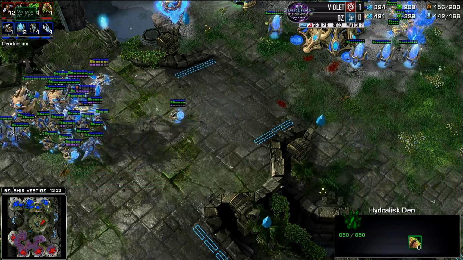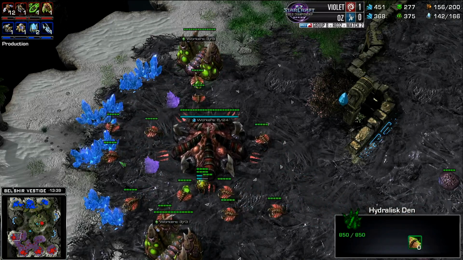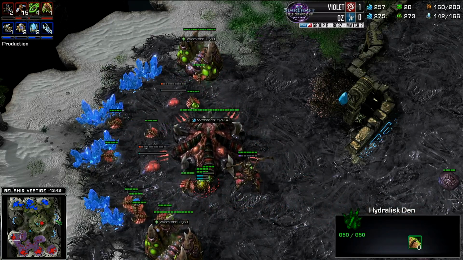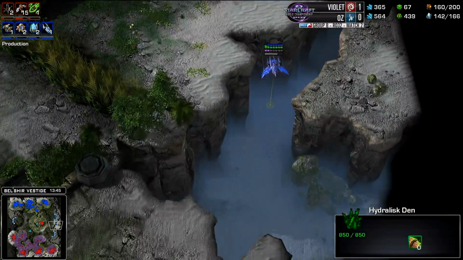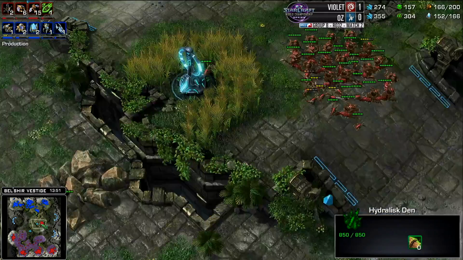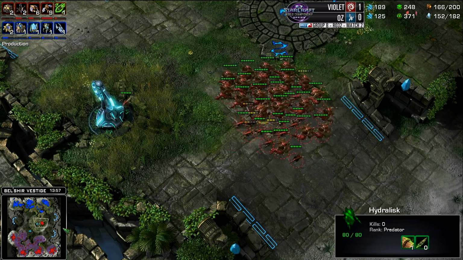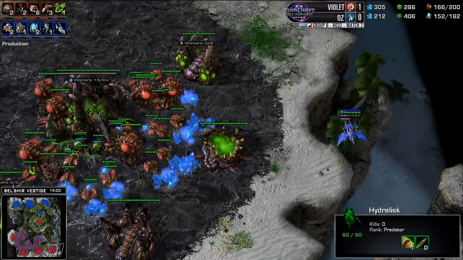But Oz is adding a second Stargate, so I think he is anticipating this game, that Muta transition, knows it's a possibility, knows his opponent is not going to stay on pure Hydra for the entire game. And in fact, now that he's seen the Hydras back away, he's probably also noticed that there hasn't been a range upgrade yet. Hydras with no range upgrade usually means that Muta transition.